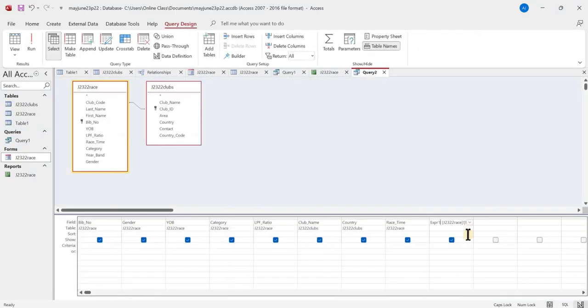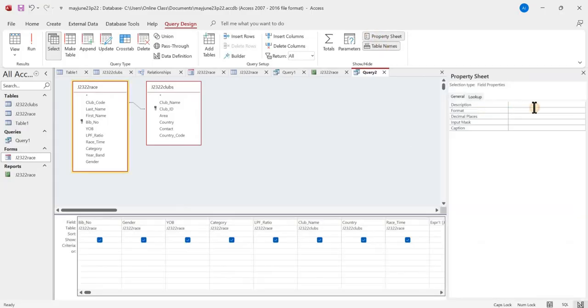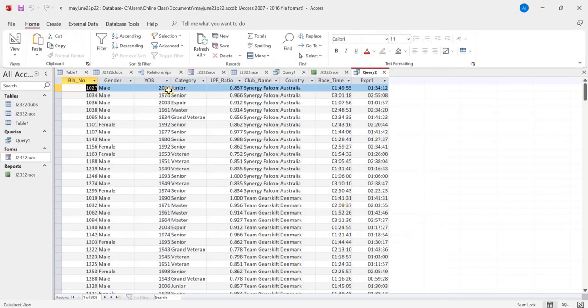Let's return back and let's work on the property sheet. You need to turn on the property sheet and change the format to long time. Okay, here we don't have a long time. We want to type that. Once you can see that, you can just type what it should be. Long time. Let's run it again. Exactly, and that's what we have here.